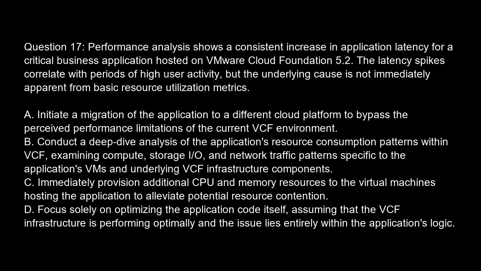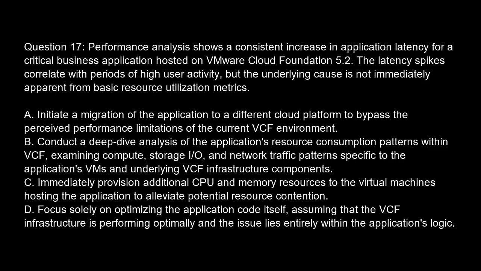Question 17. Performance analysis shows a consistent increase in application latency for a critical business application hosted on VMware Cloud Foundation 5.2. The latency spikes correlate with periods of high user activity, but the underlying cause is not immediately apparent from basic resource utilization metrics. Option A. Initiate a migration of the application to a different cloud platform to bypass the perceived performance limitations of the current VCF environment. Option B.